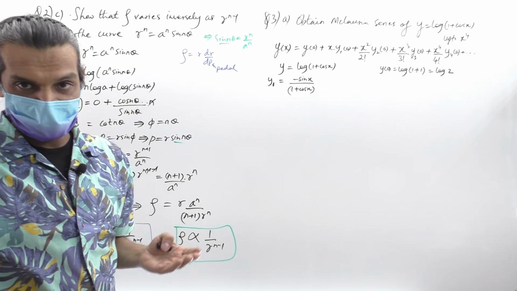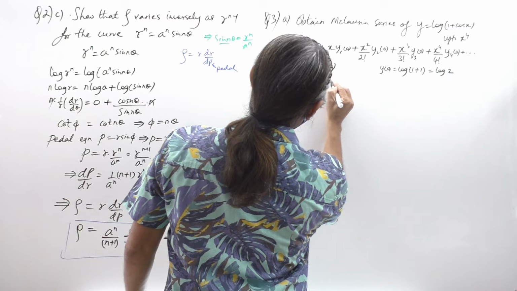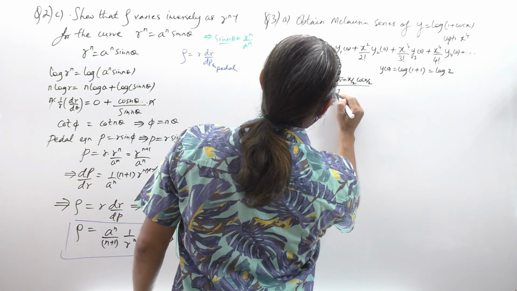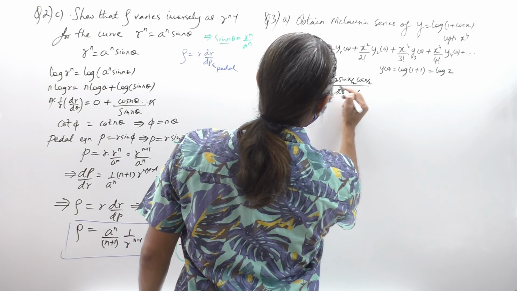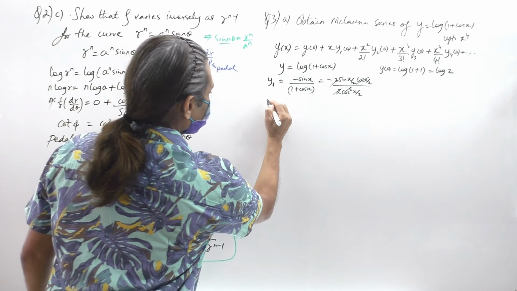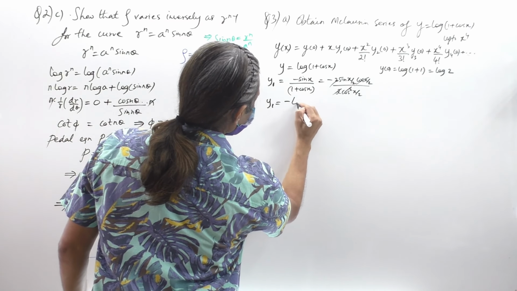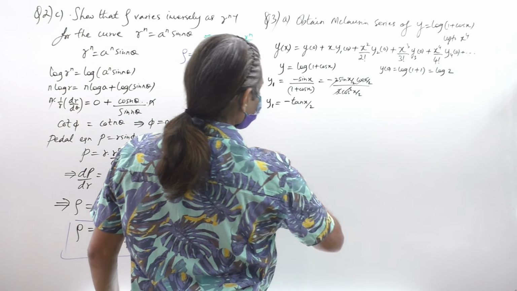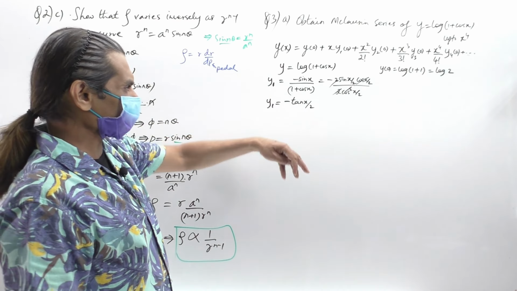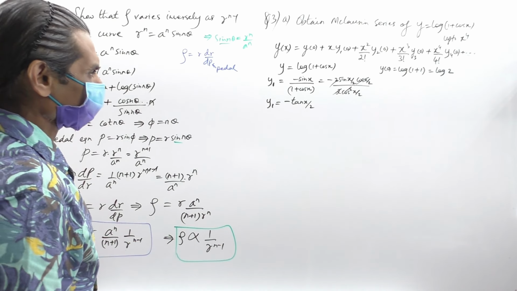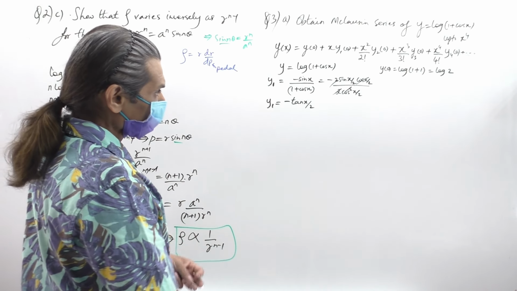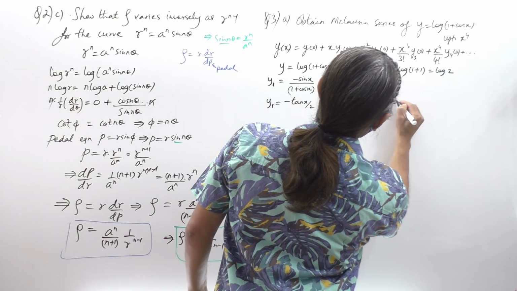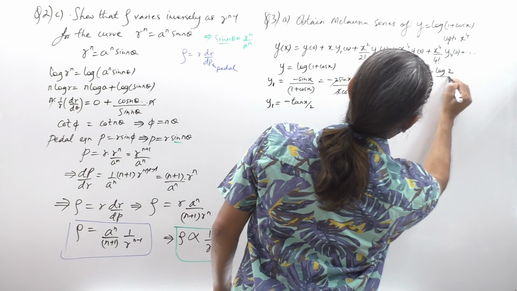As you are aware of the trigonometry formulas, we can write sin x as 2 sin x by 2 into cos x by 2, correct? Upon 1 plus cos x as 2 cos square x by 2. Fine, so 2 cancels, cos cancels. So we get y1 equals minus tan x by 2. This makes things simpler here. You can choose whichever method you want, but I think this is easier. So here cos cancels, sin by cos is tan x by 2. Therefore, you can easily write y1 of 0 is equal to, what is tan 0? 0. So this is log 2 and this is 0.